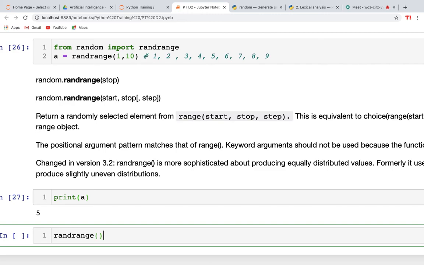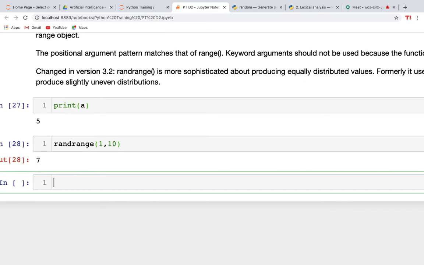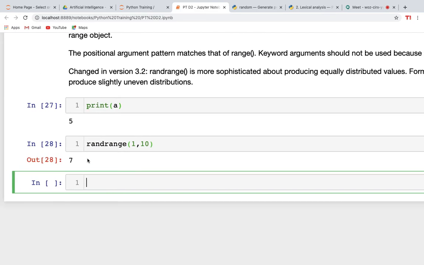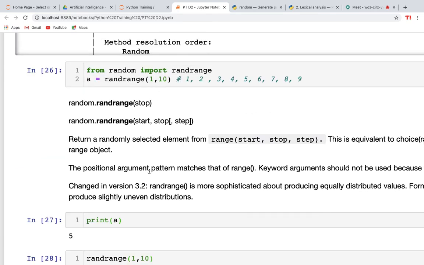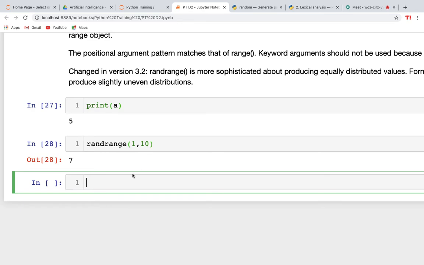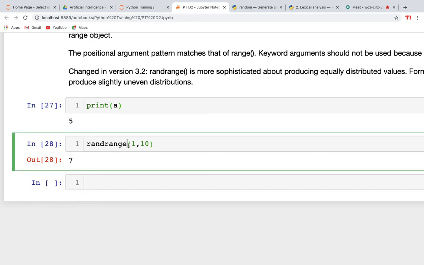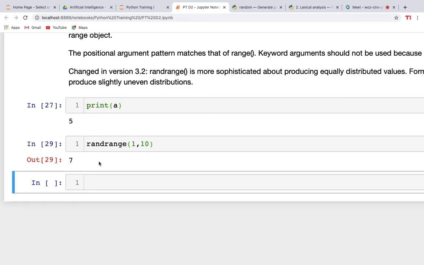Whenever you write a rand range of any particular number, let's say again from 1 to 10, that will not always be equal to a. That can be changed. See, the same thing has changed. I have used the same thing, random of 1 to 10, but here I got 5 and here I got 7. So that can change any time. If I run it again, I get 7. Okay, fine. Run it again, that's 6.